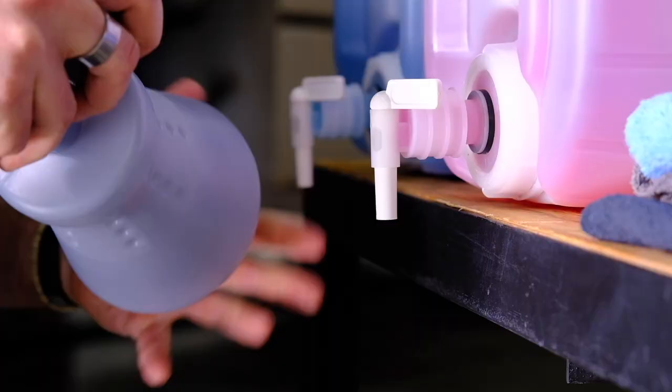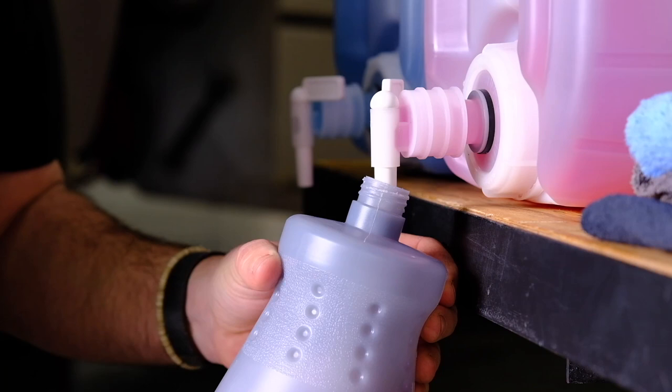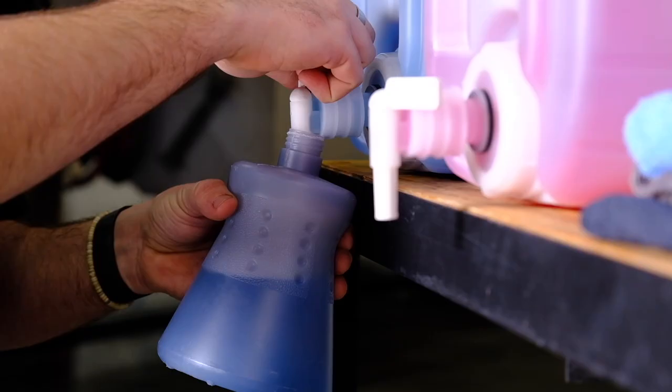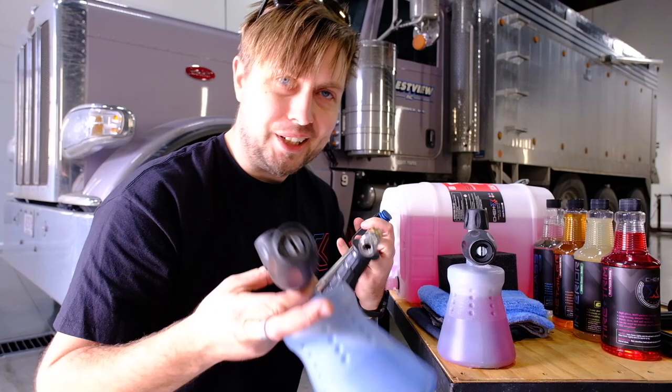What's nice about this system is that everything's color coordinated. So the mezzo valve has the blue and the red buttons right on it, so you know which soap you're selecting. There's a red soap and a blue soap. Blue soap goes on first and the red soap goes on second. So just top this thing off till the soap starts popping out there. There we go. And here we go. Fill up our step number one. And foam's about to pop out. There we go.